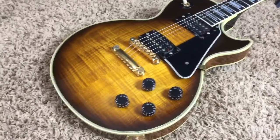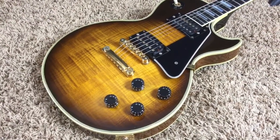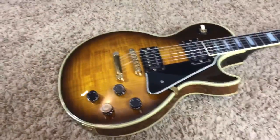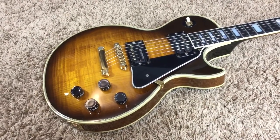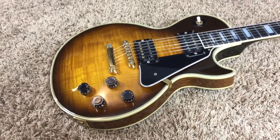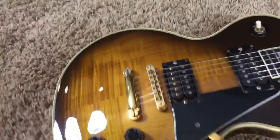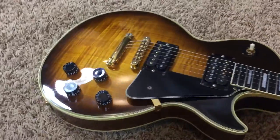But when we pulled it out of the case, we were just dumbfounded. This thing is under 9 pounds — it's 8 pounds, 10 and a half ounces. This is the lightest custom we have ever had. Usually these beautiful Custom Pluses from the late 80s and into the 90s are heavy, usually like 10 or 11 pound guitars. We actually just sold one that was 12 and a half pounds, so this thing being as light as it is is just mind boggling. They must have used some very choice woods on this one, because a beautiful maple top like that usually makes it weigh quite a bit.